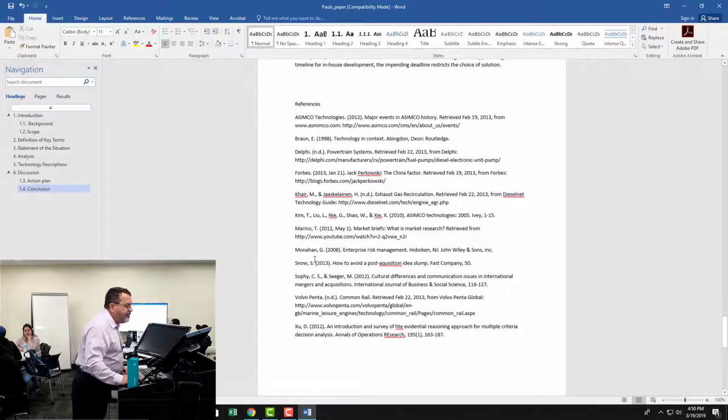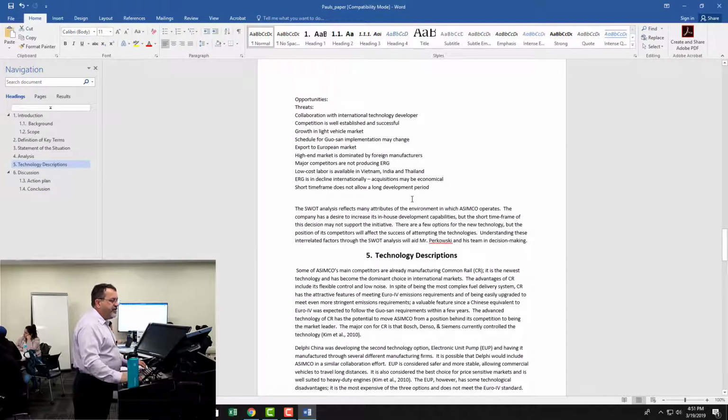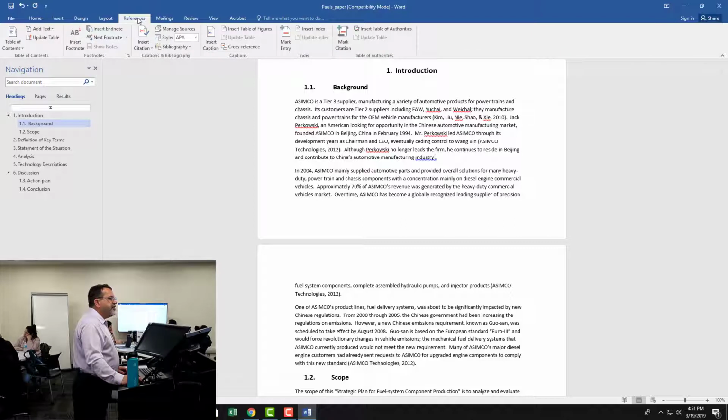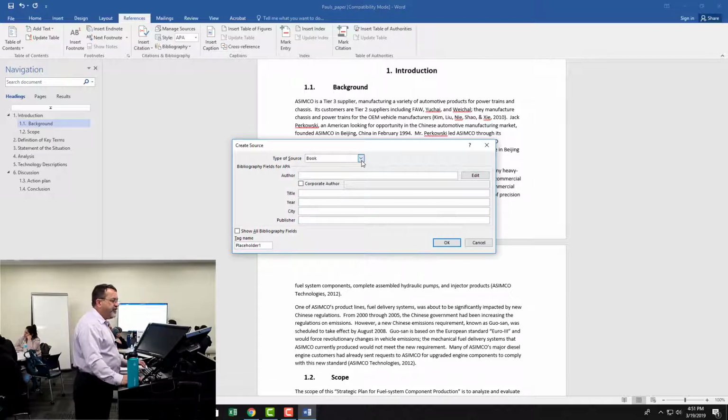So I'm going to do this Forbes citation. There it is there. Using Microsoft Word, I'm going to delete what's there. And I'm going to go to References at the top. So that's the same menu that the table of contents is on. And over here I'm going to use Insert Citation. So click on Insert, Add New Source.